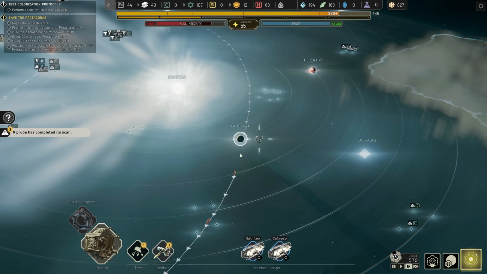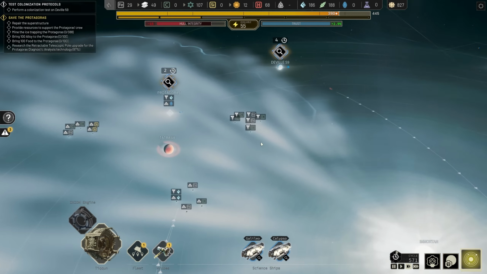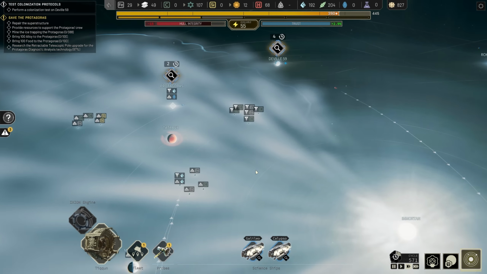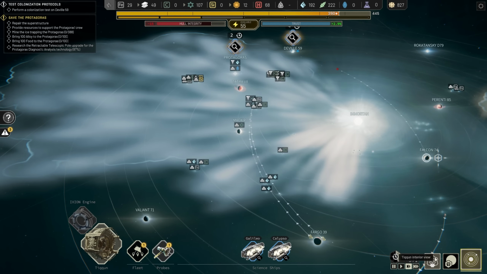Probe has completed its scan. I believe that's all the way up over here, was it? Is that where we sent it? Or was it up over here? Yeah, I think up over here. Okay, lots of iron, lots of carbon. Good stuff. Again, if we wanted to get the Tiqqun moving, we could. I just don't want to be inside this ice field or whatever it is.